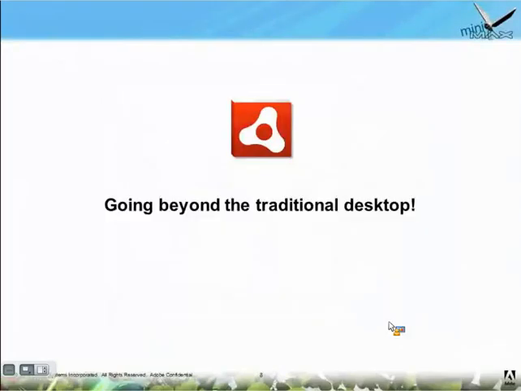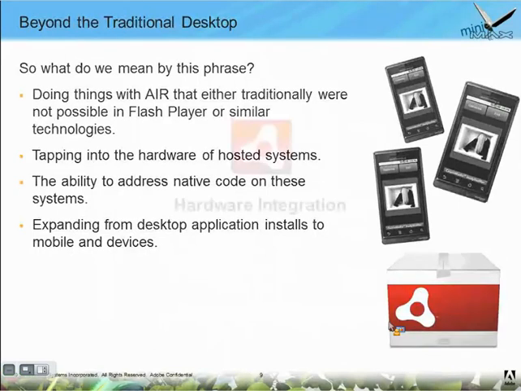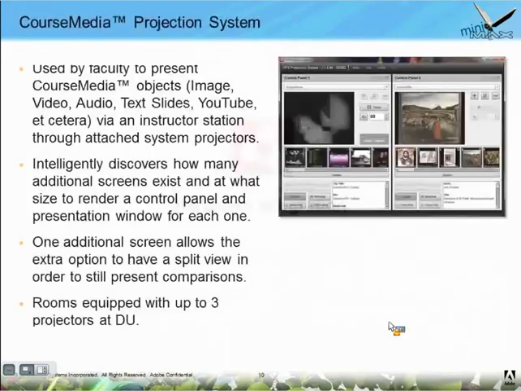So going beyond the traditional desktop. What do we mean by this? Pretty much doing things in Air that you really can't do in Flash Player or in a web browser. So things like tapping into the hardware of hosted systems, addressing native code on these systems, and expanding from desktop to mobile and devices. So let's have a look at hardware integration.